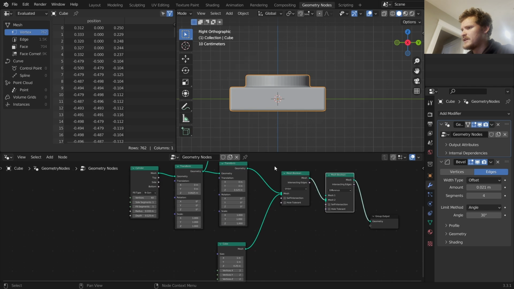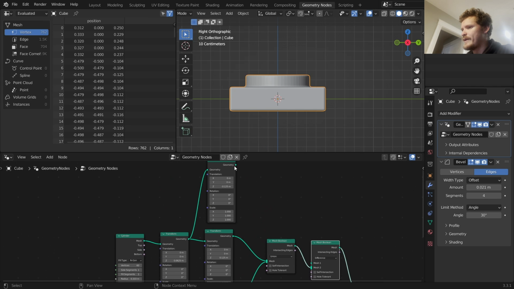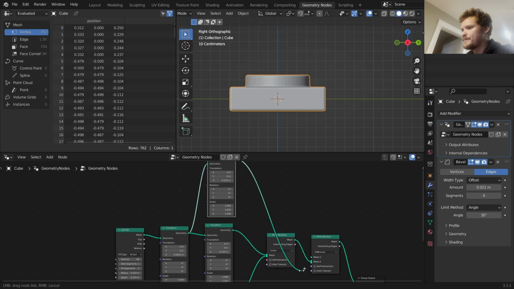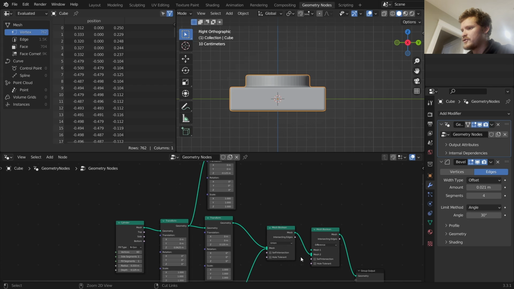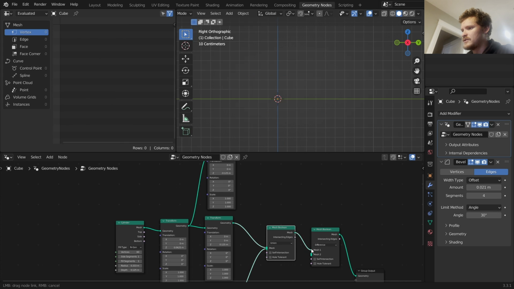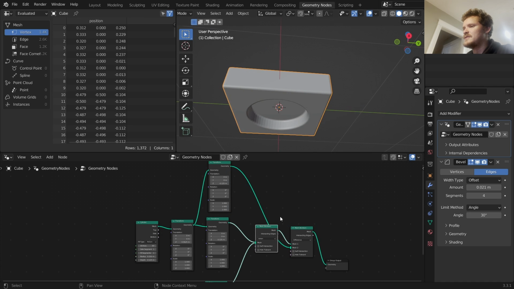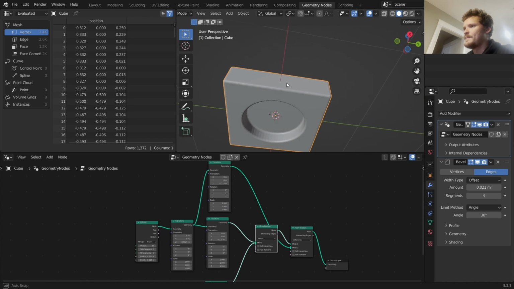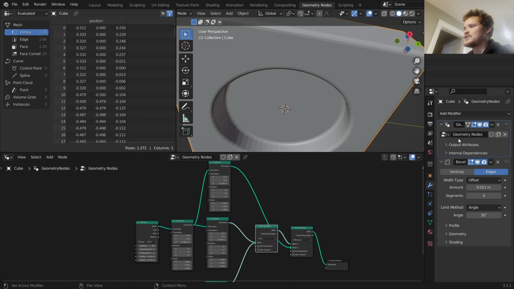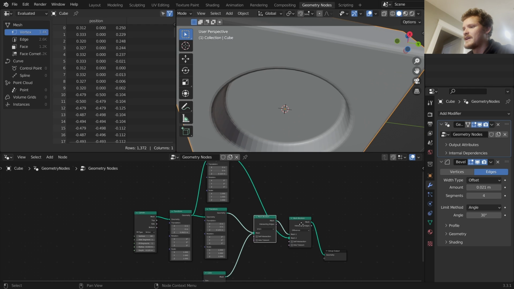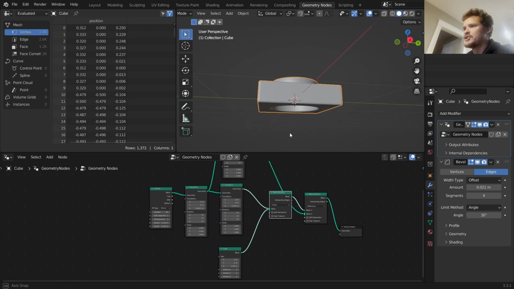Let's see. So we take this, we subtract away our new mesh. Oh, by the way, first of all, this should be in the first slot. So this goes in the first slot, this goes in the second slot, and that seems to be correct. Okay? Again, we get these nice bevels as a result of all of this being Boolean operations.